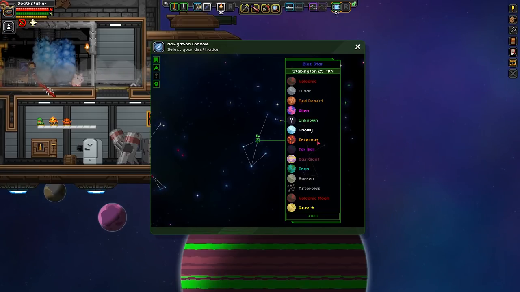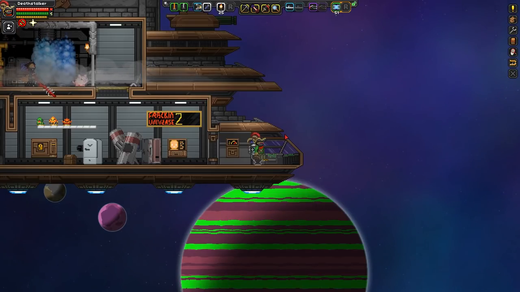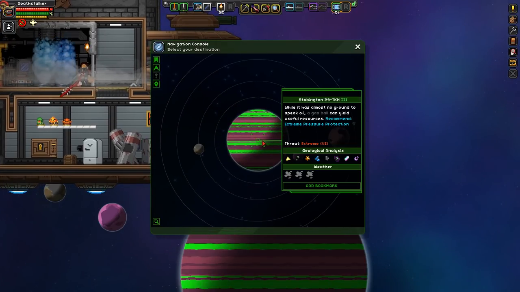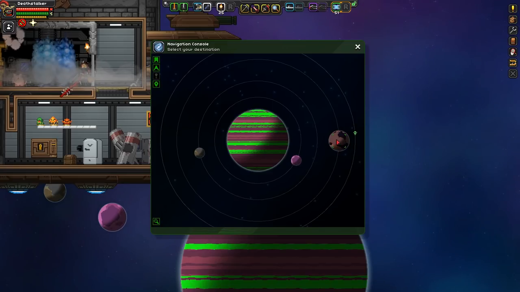Still haven't actually... Oh, gas giant. Actually, this might be the gas giant, because we've never actually done a high-pressure thing in this season. I don't seem to remember. But we need extreme pressure protection, which at the moment I don't actually have. So that'll have to wait a little bit. But let's see what else is out here, actually.